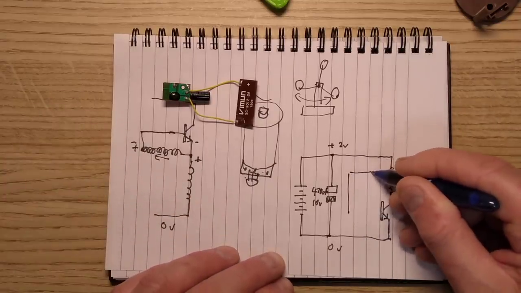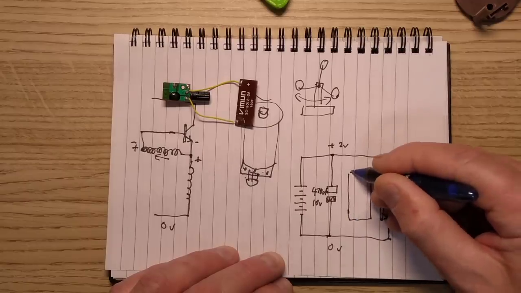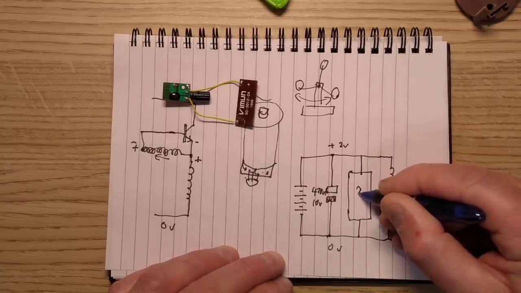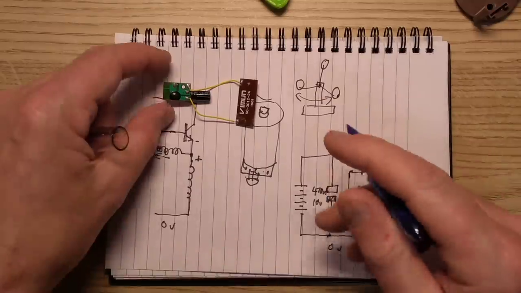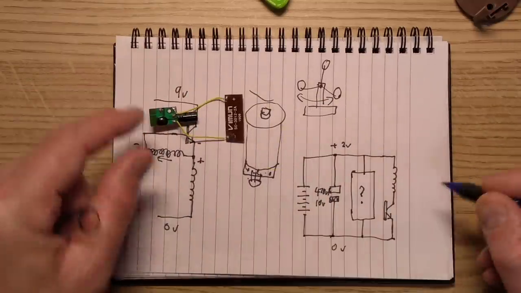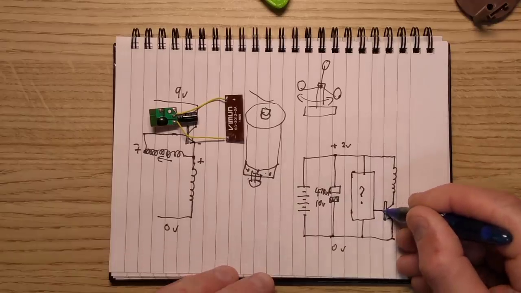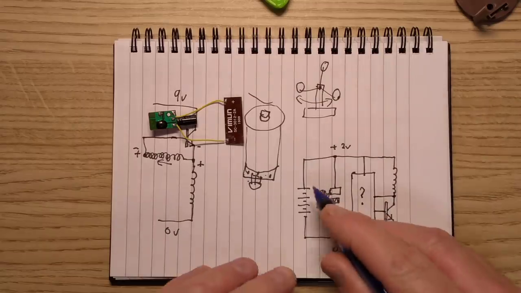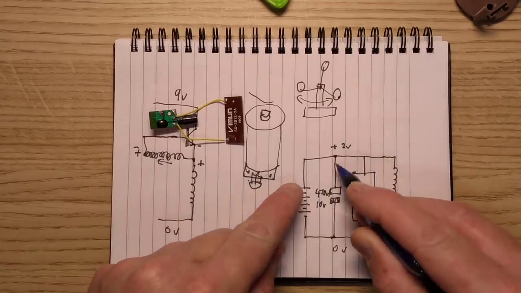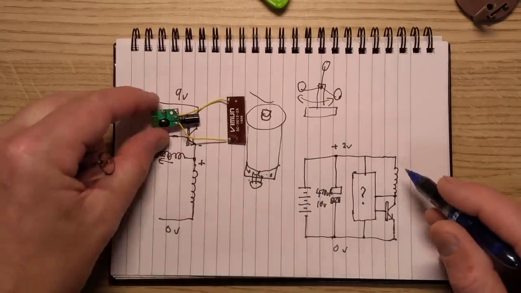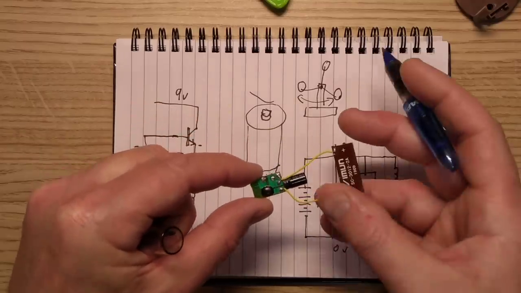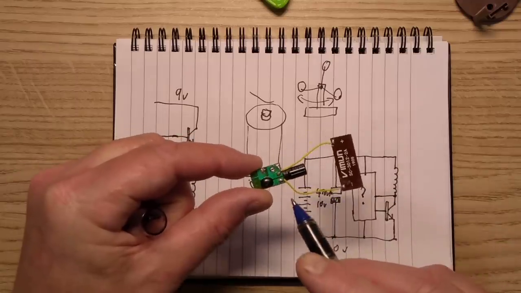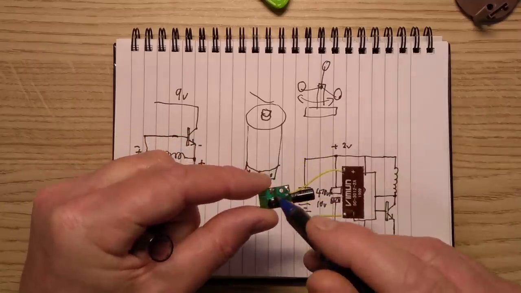So then you have, and this is where it all gets a bit mysterious, but you can find circuits online. Here's the blob, the question mark. What's under that little blob of resin here? And this has the transistor, plus it's also got a sense pin. Effectively, this one only has three connections because the solar panel and the capacitor and the coil are all referenced to one pad here. The only other two pads are one for the solar panel and one for the other leg of the coil.